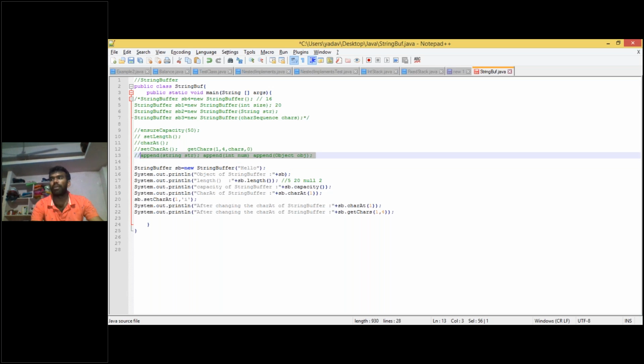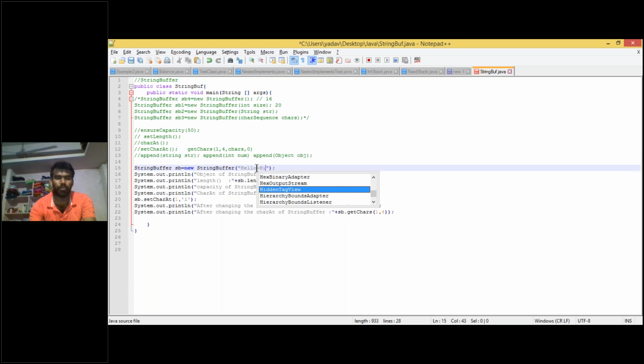So you can add a string, you can add an integer, you can add an object. These are the three methods available in StringBuffer to add to the existing StringBuffer object. Once we call the append method, the objects are added, hello plus hi.